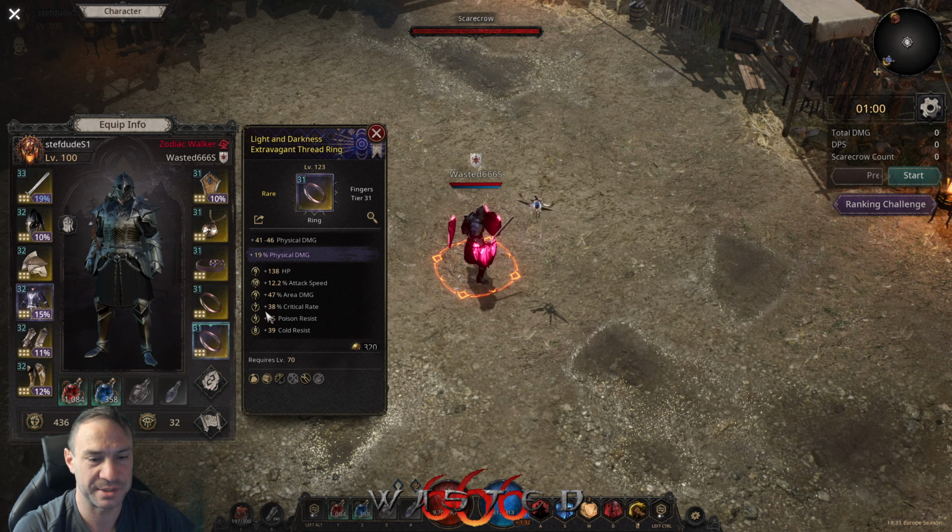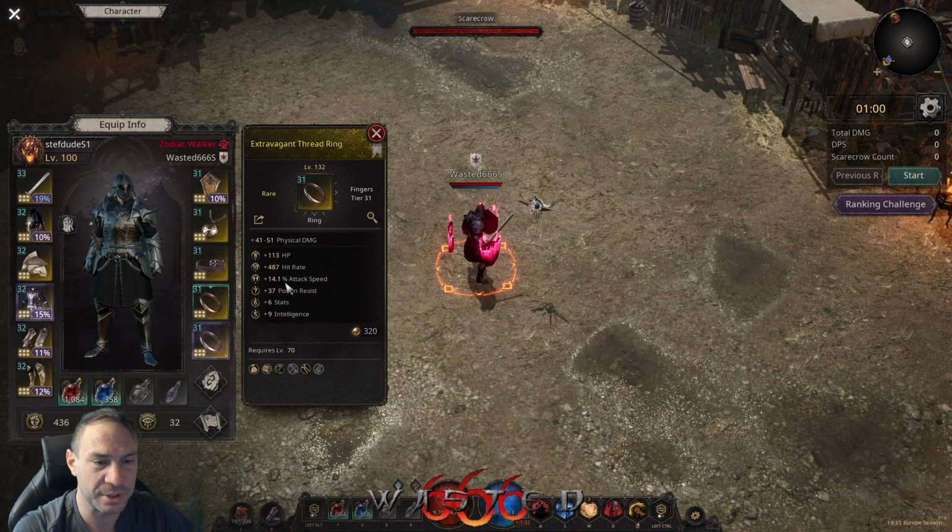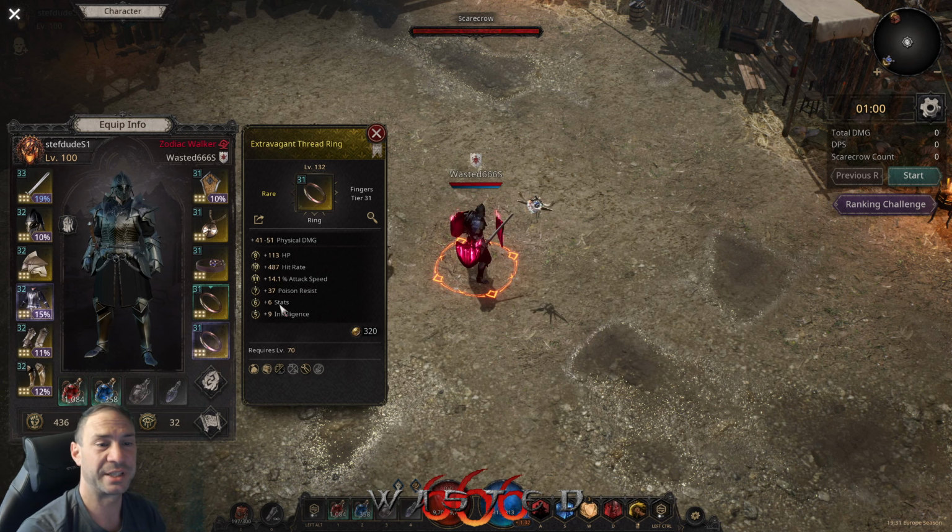Then get your resistances up. So I have here attack speed, health, hit rate. Yeah, resistance is not so good, but I need the poison resistance to be able to cap that. So that was basically the gear.